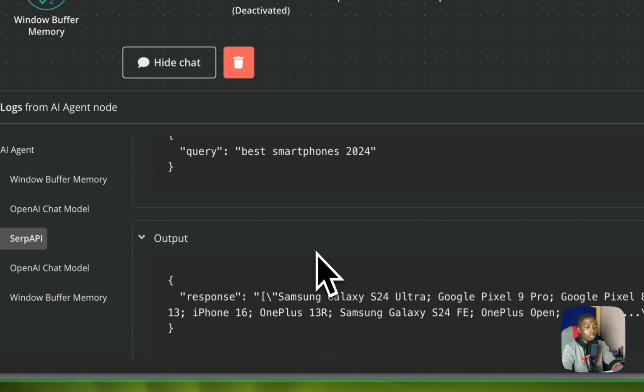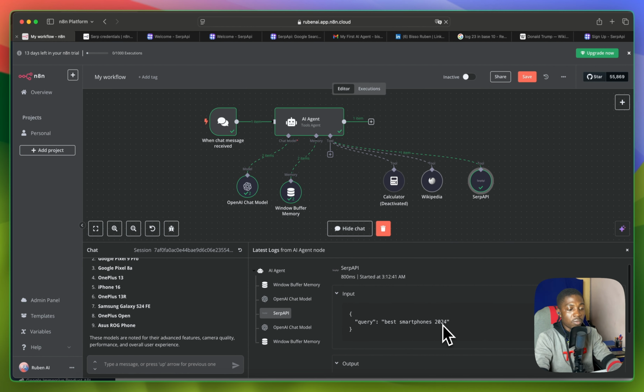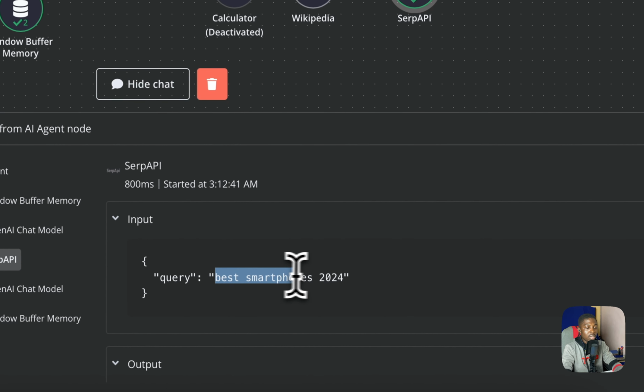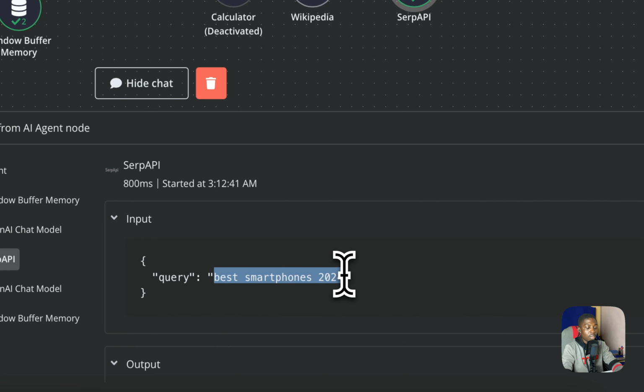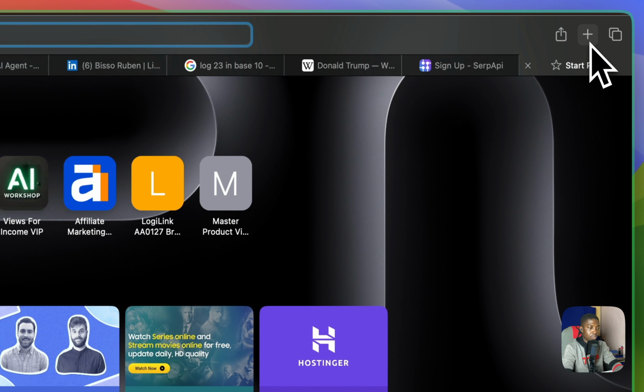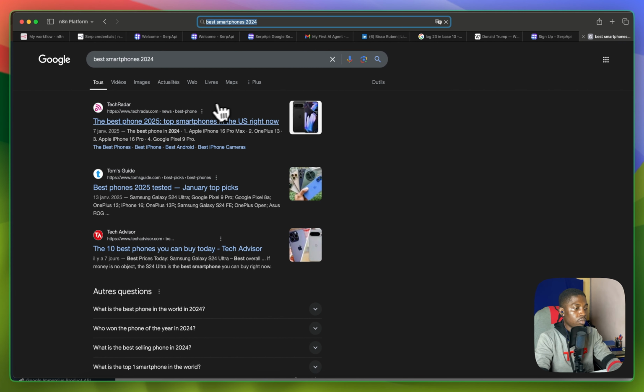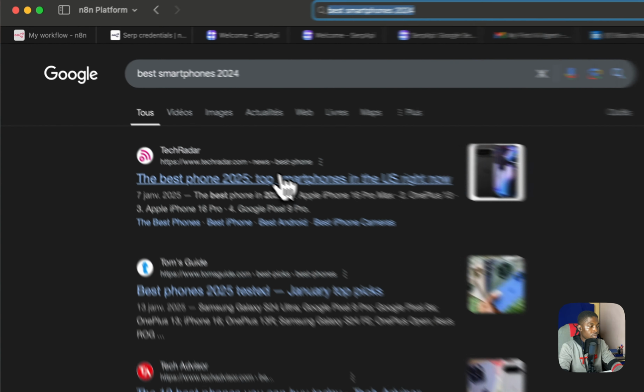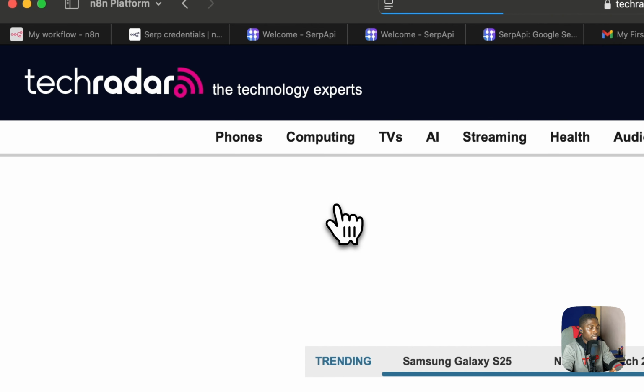Okay, say best smartphone 2024. So let me use the same query here and paste it in my Google. So what I'm going to have, let's say it has used this first link.